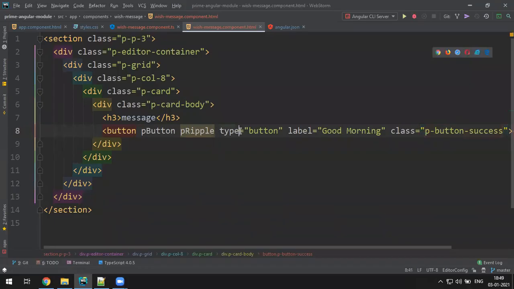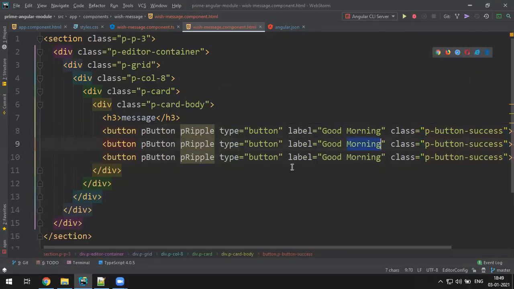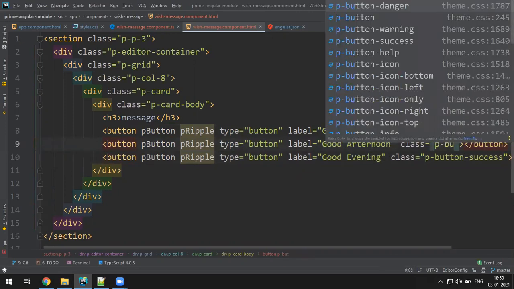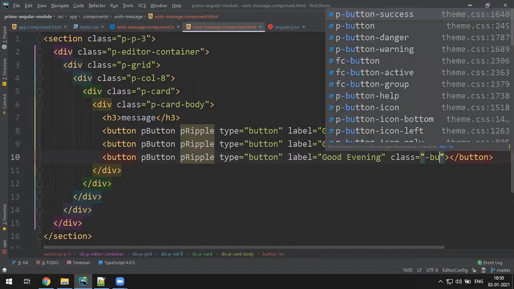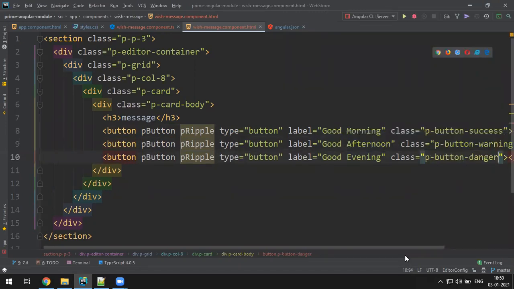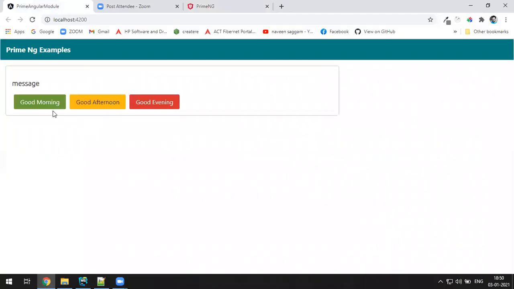Same way, this is good afternoon. This is good evening. And this is now p button warning. This is p button danger. Okay. So like this, you get good morning, good afternoon, good evening.